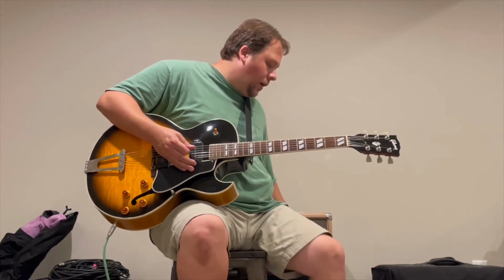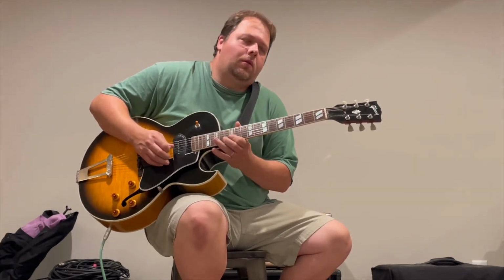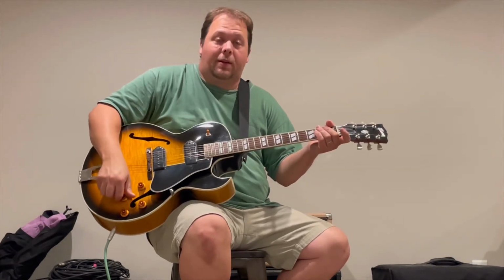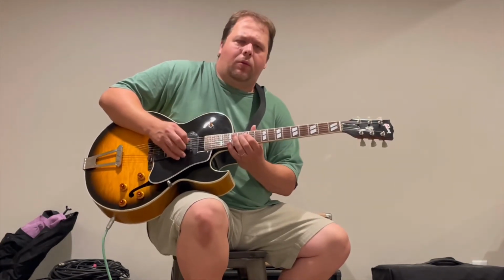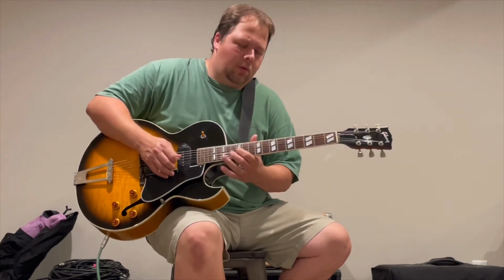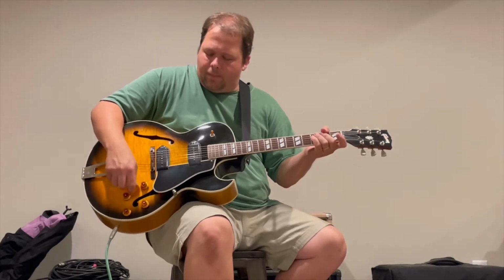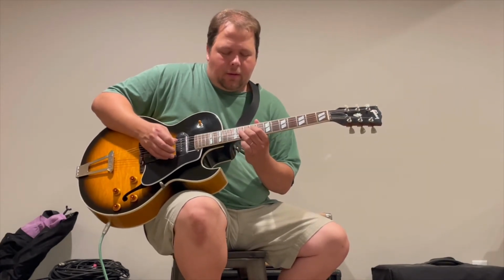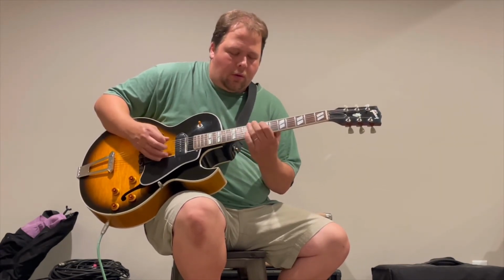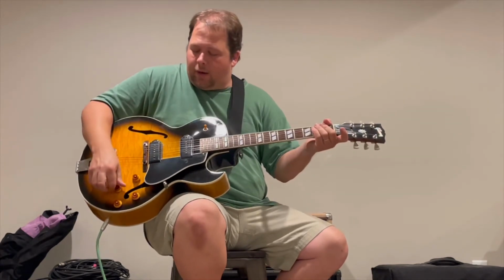So again, going back and just getting distortion, I like this neck pickup sound too. It sounds a little bit muted, and that's with the tone knob all the way up. If I bring it back, you really get that woman tone. Clapton sound. Really nice sounding guitar.